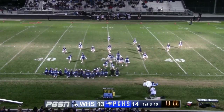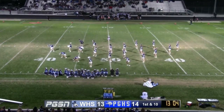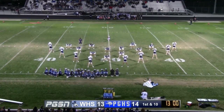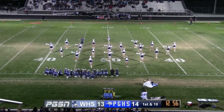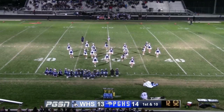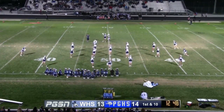Your quarterback is very shifty. He's able to move quick. I compare him to like a cat being dropped out in front of a bunch of dogs. As soon as he's released, he's just all over the place and people just can't get him. So he was able to get a touchdown early in the first quarter, and then later on they have just been driving. They've had a few missed field goals, a few missed opportunities.